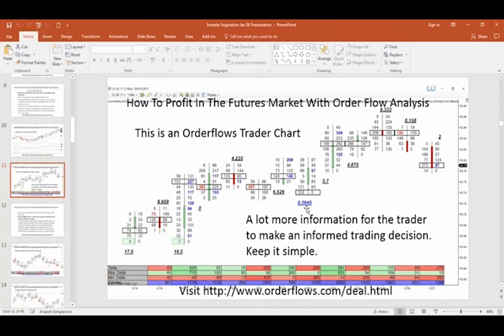Then your bullish ratios will be in blue. A normal ratio will be black, and for an up candle, an up bar, it'll be below. But for a down candle, a red bar, it'll be above. There are no bearish ratios on here, but you'll see some in a second.